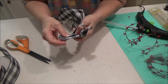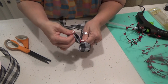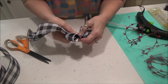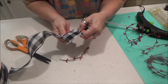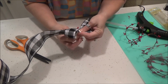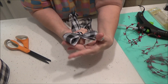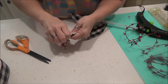And then we're just going to fluff out our loops. And I have one loop way bigger than the other one, so we're just going to untie it. And make this side a little smaller. There we go. What you should do, what I never remember to do, is before you twist it, look at your loops. Make sure they're even, and then you can twist it. So do as I say, not as I do.